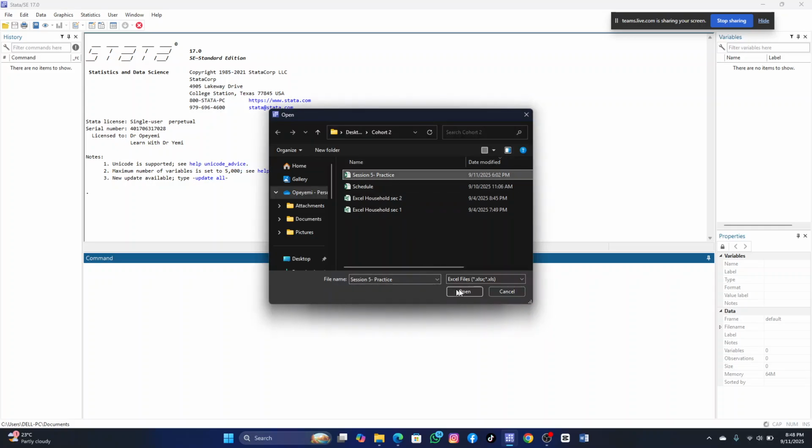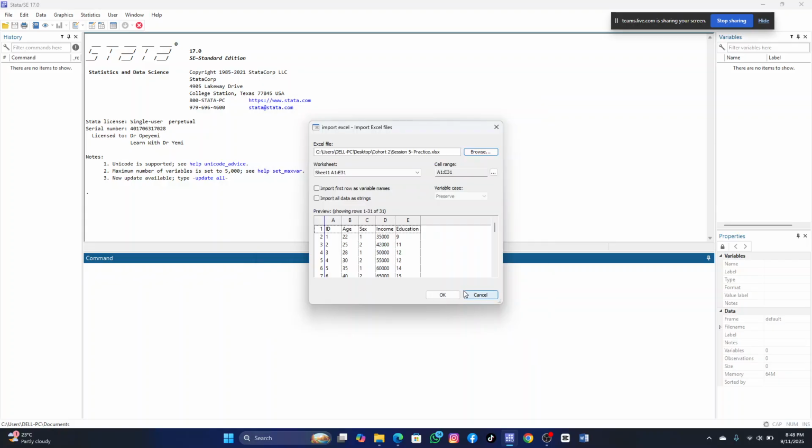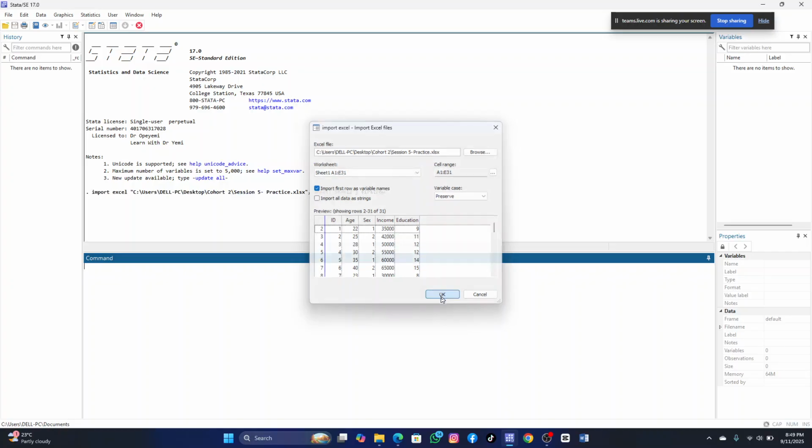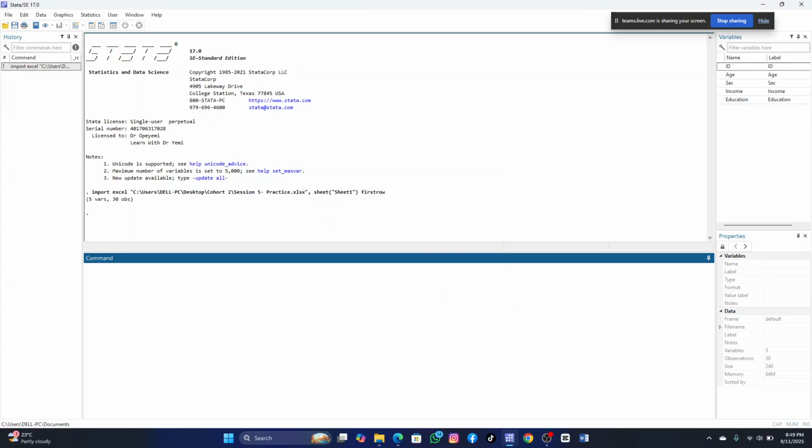This is what I sent to us. So we'll browse the right file we want to put there. Then we'll click on import first row as variable names.